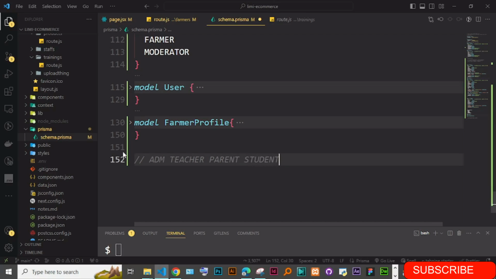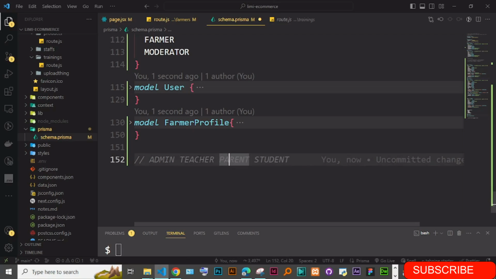All these can be users of the system, but they have different roles. For instance, this is a role admin, role teacher, role parent, role student.